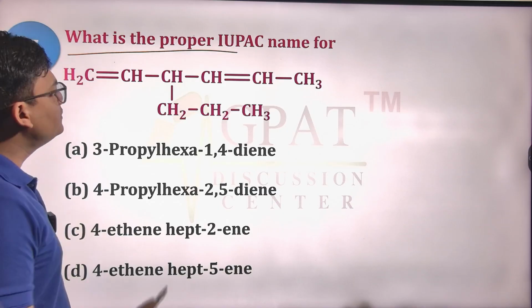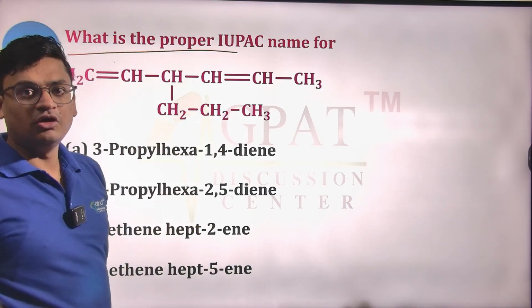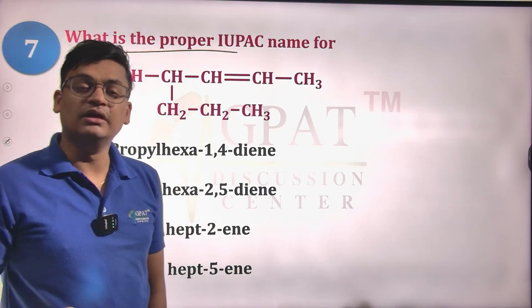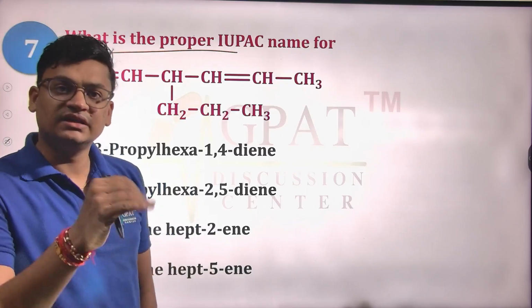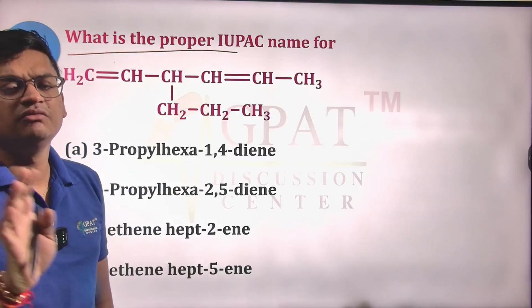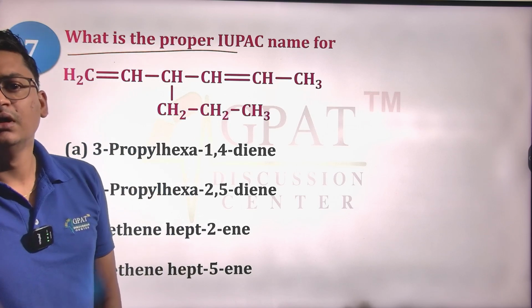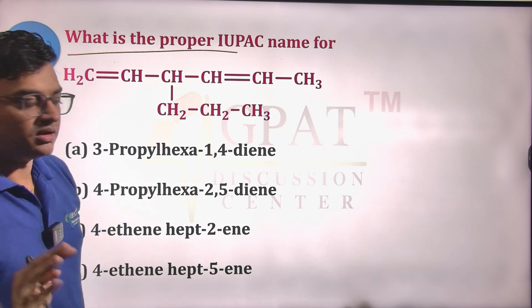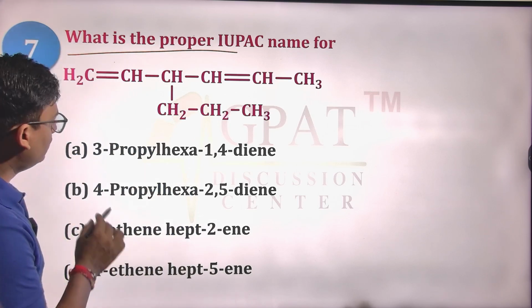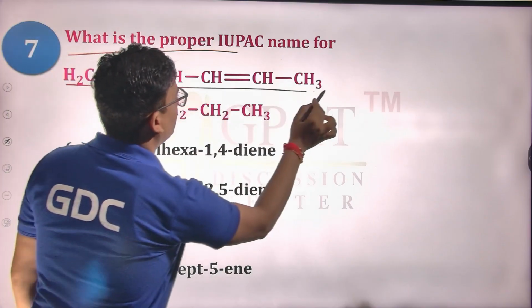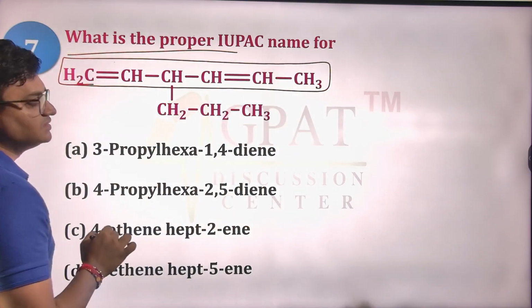So which chain, or which word root, should be used here? Always remember, if there is any functional group, we always give priority to the functional group. Later come the double bonds or triple bonds, and then the longest carbon chain. Then we prefer the single bonds. If it is saturated, only then do we go by the highest number of carbons to decide the word root. But here the word root is decided by this chain, since it has the double bond.